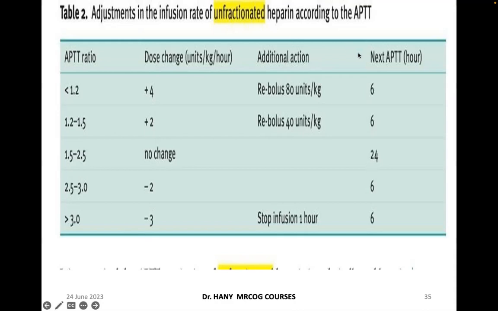And repeat the PT-INR ratio or the APTT, activated partial thromboplastin ratio, after 6 hours. If it is normal on the blood thicker side, I will repeat it after 24 hours. If it is more than this, reduce the dose, reduce the syringe pump or the heparin dose, to get the patient back in the blood thicker range, not the blood thinner. So the target will be 1.5 to 2.5. If it is like this, I will not increase or reduce, and I will repeat the test after 24 hours.